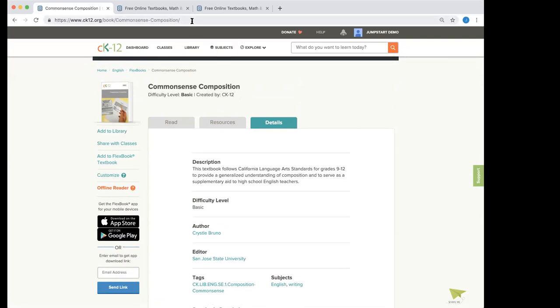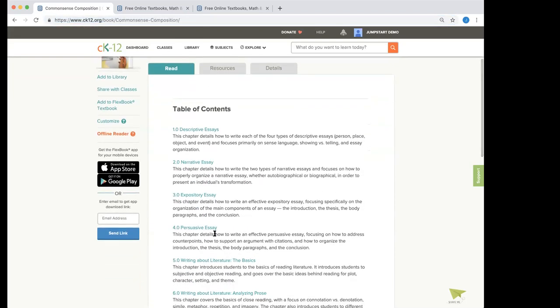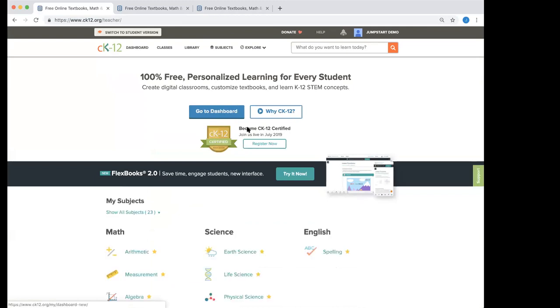So just a reminder that you guys can always grab any URL on our site. All of our resources have a unique URL, so I could copy and paste this and put it on a website for students to access. Or I could also press the Customize button and start customizing content as well. So I could make any changes to this book that I want. I could reorder the scope and sequence. I could delete the persuasive essay if I'm not going to cover that in my subject area. So all of our books are fully customizable. Okay, I'm going to go back by pressing the icon up here.